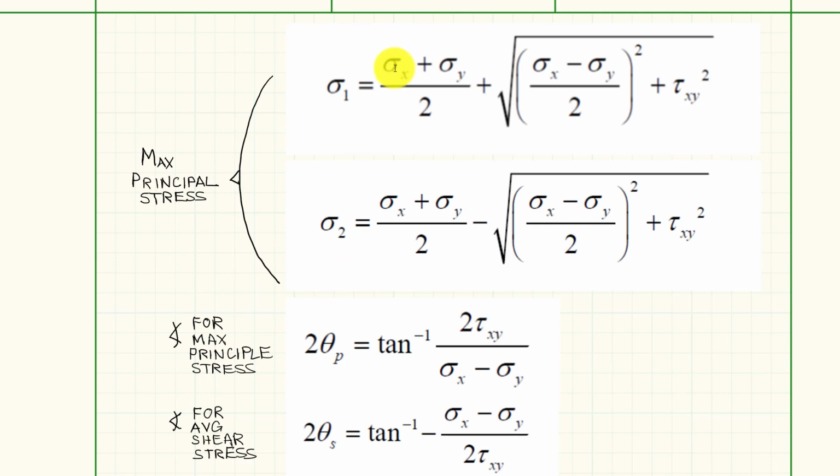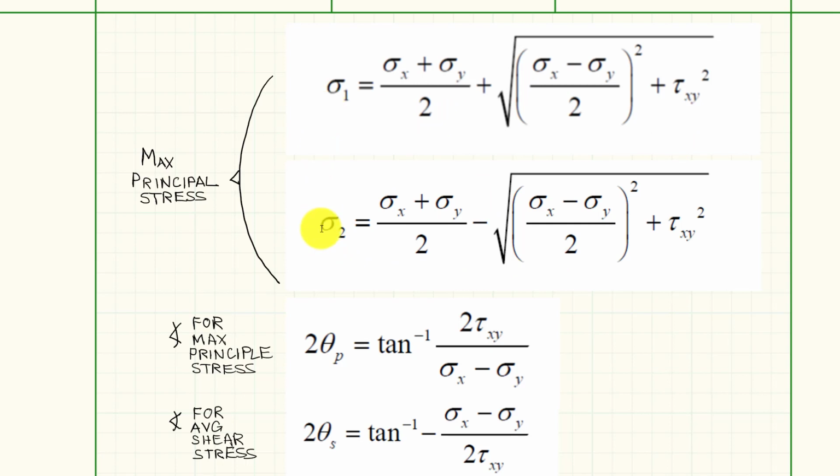So the stresses in the X and Y directions and our shear stress that we're going to see on here, that's going to be our gauge off at a different angle. This one is going to line up. The stress X is going to go lengthwise with the shaft, and then at 90 degrees, we're going to have our stress on the Y. And we're going to calculate those from the strain values, okay? We're going to put them in these equations. We're going to calculate sigma 1 and 2.